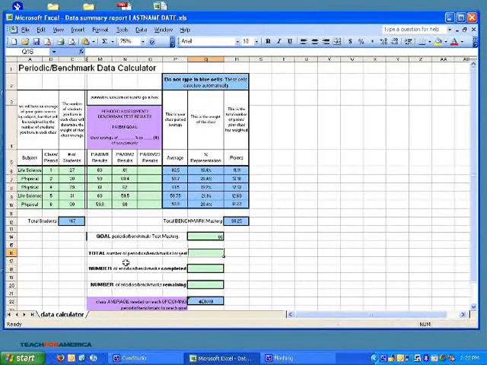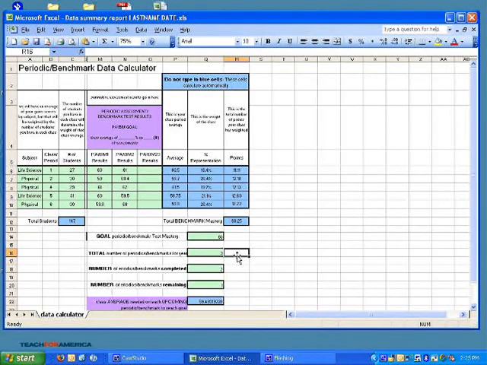Here you're going to enter in the total number of periodic assessments or benchmarks for the year. Typically there are three or four, so I'm just going to enter in three. Next, I'm going to enter in the number of benchmarks that I've completed, which is two, and then the number that are remaining, which is one. Once I put that in, Excel figures out the minimum average I need on the next assessment to reach my goal. I would need a minimum of 59.49% on the third and last benchmark in order to maintain my progress towards my big goal of 60%.